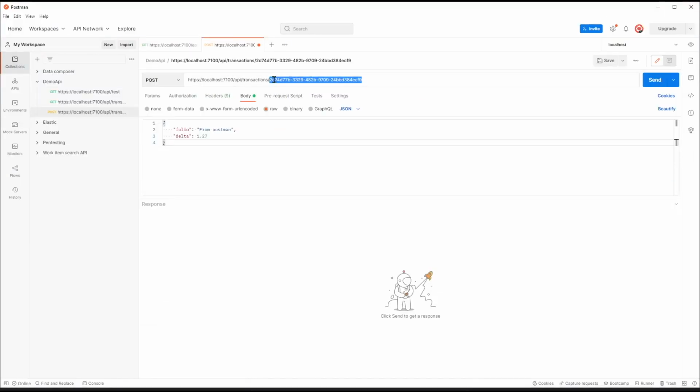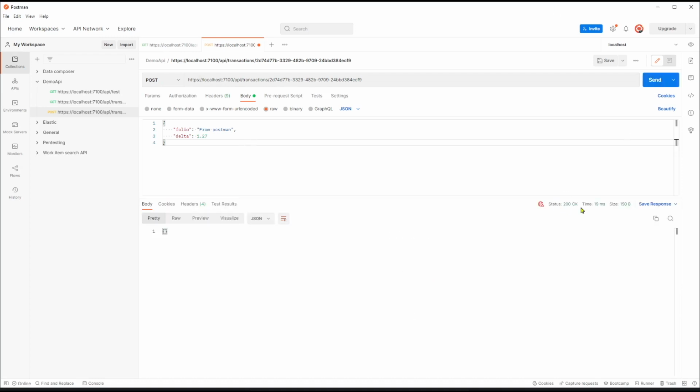So that's my ID of the thing, 2D74D blah blah, and I'm sending in from Postman with a delta of 1.27. So I'll send that. I got a 200 response. It's happy with that. I'll send another one in, which is 1.73. Send that in. I've now recorded 2 transactions.